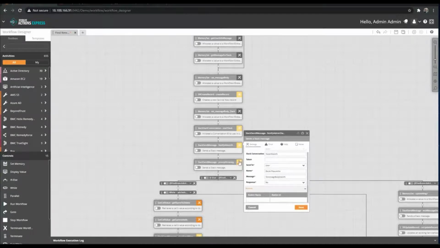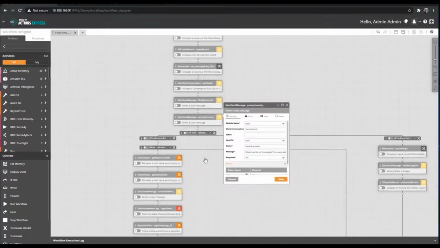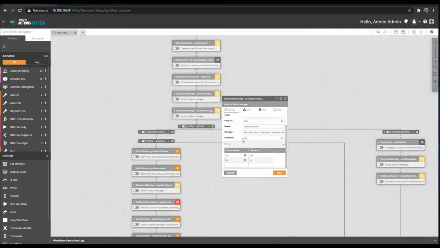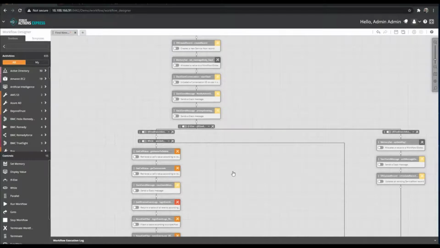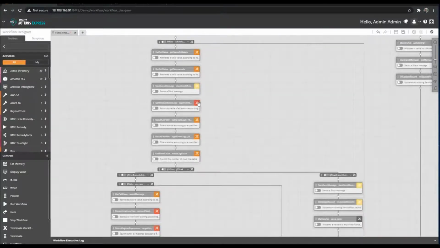And then we also have here a question we're asking. So you remember in the workflow, we had a question about, do you want to investigate newly added users? That's what this is too. So we have an if-else branch that's related to that. If they say yes, they want to investigate, we continue on. And then we go in and we get user login events. So that's what we're looking at here in this set of events.